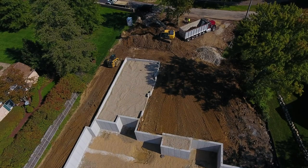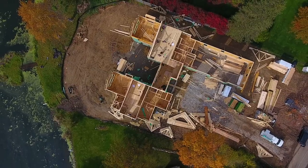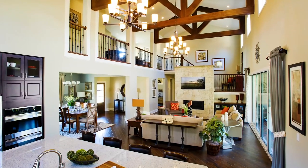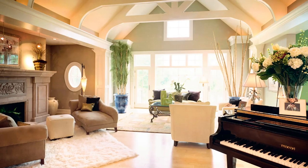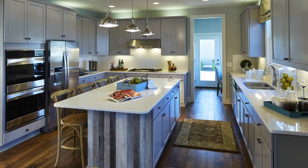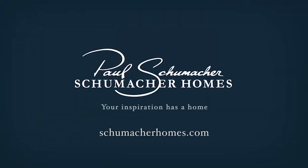Then it's the moment you've been waiting for. There's nothing more groundbreaking than actually breaking ground on your custom home. From here on out, you and your personal builder will work together throughout the construction process. With more than 25 years of experience, more than 18,000 homes built, more than 50 national home building awards, and your personal home's industry-leading 10-year insured transferable structural warranty, it's time to rest easy and enjoy watching the craftsmanship Schumacher Homes puts into each and every one of our family's homes.